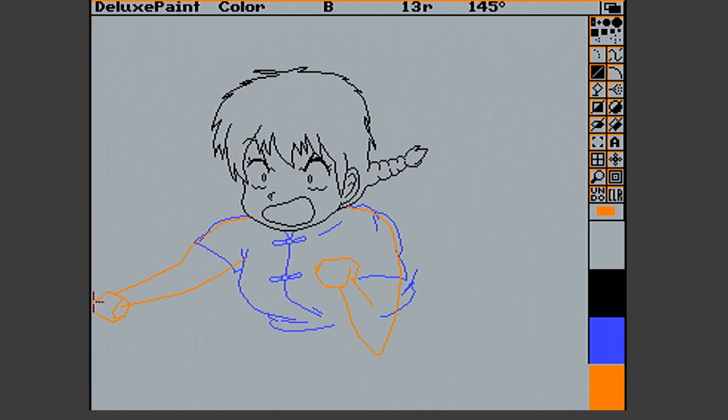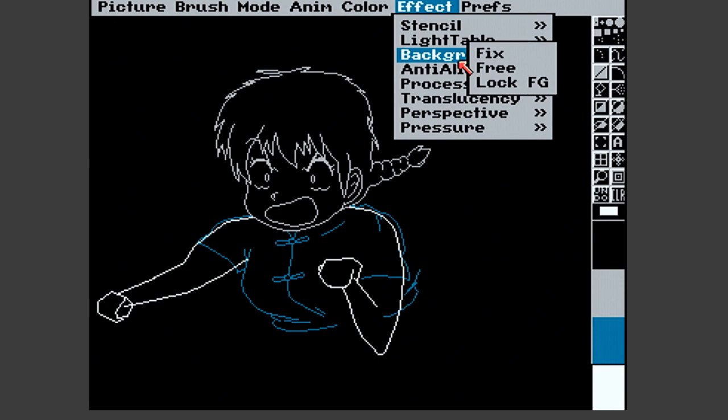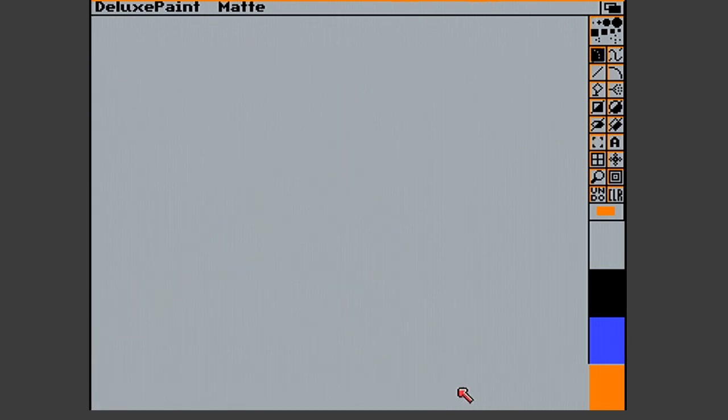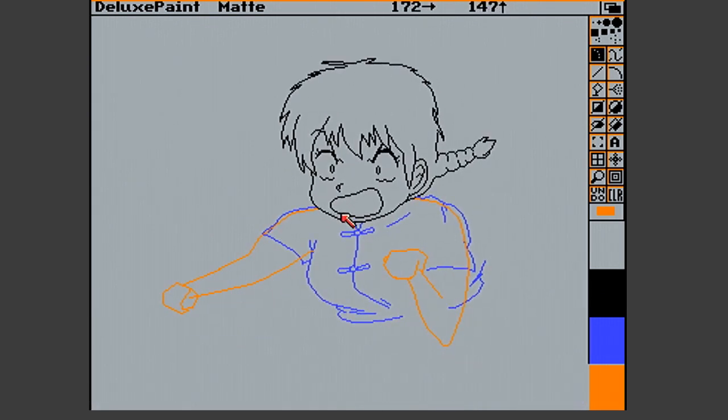But for me, before I put everything in the checkmark case, I was very much like, well, if this was my new Amiga 500, it wouldn't be going in here. So, right, I'm going to have to move this because I'm actually running out of room here. I just need to make that hand a bit wider. So what we need to do is unlock the background now, which is fine because these different colours of outlines are going to be separatable with the use of stencils. So that's not a problem.